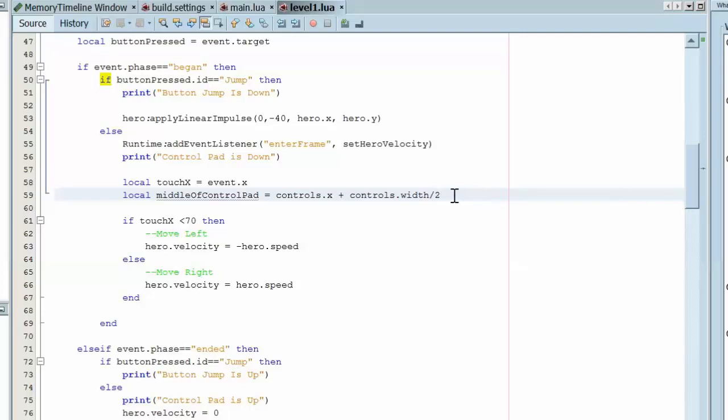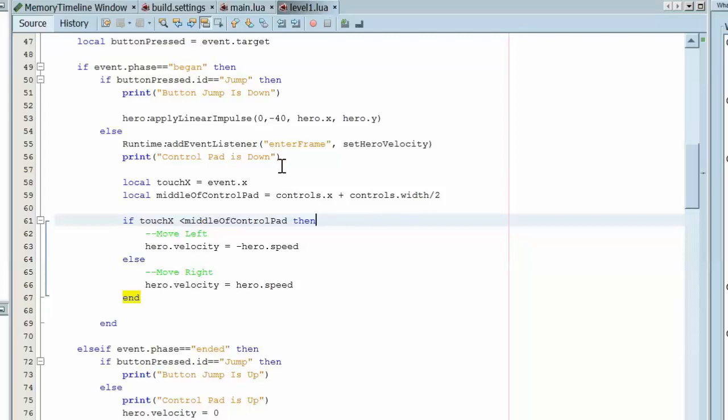So that's going to determine exactly the halfway point, and it's going to add that to the X displacement, and then this will be plugged in instead of the 70. So we can go ahead and play.